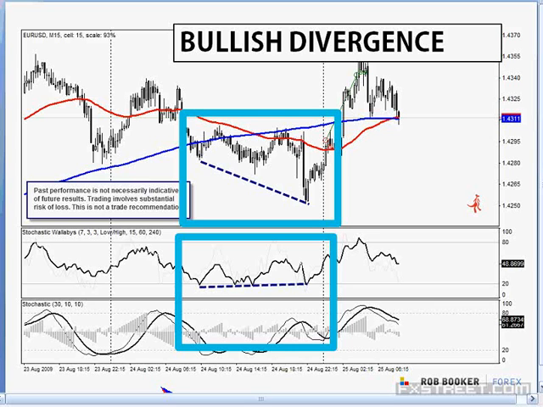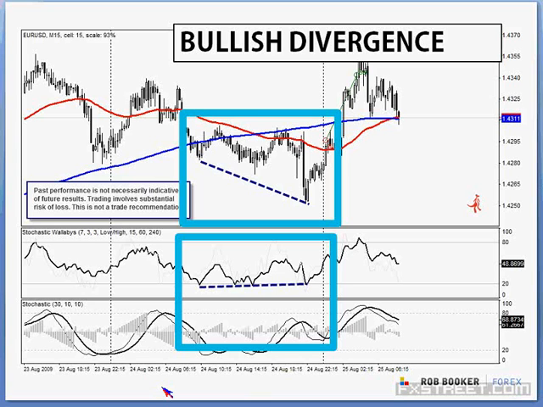Divergence is also when price is moving down and the oscillator is moving up. That's bullish divergence, and here's an example on a chart. Bullish divergence in this instance is when price is moving down, but the Wallaby is moving up, and it's an early warning sign that this currency pair may turn around and go up. And it's only an early warning sign. It's not, obviously, a guarantee.